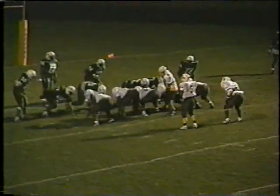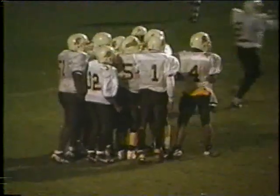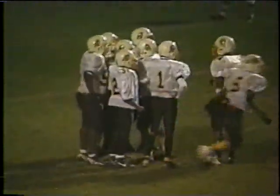Second and goal on the 4. It's an interesting formation. You got what appears to be something similar to a run and shoot. Here's a touchdown right here. This is a touchdown. Black in, unmolested right there. That's a good call. Yes. That's an excellent call. What they did was they spread 3 receivers out, and that took 3 defenders away from the line of scrimmage, which allowed Black to fake the dive up the middle to the fullback, and he had the perimeter, and all he needed was 3 yards to go for the touchdown.